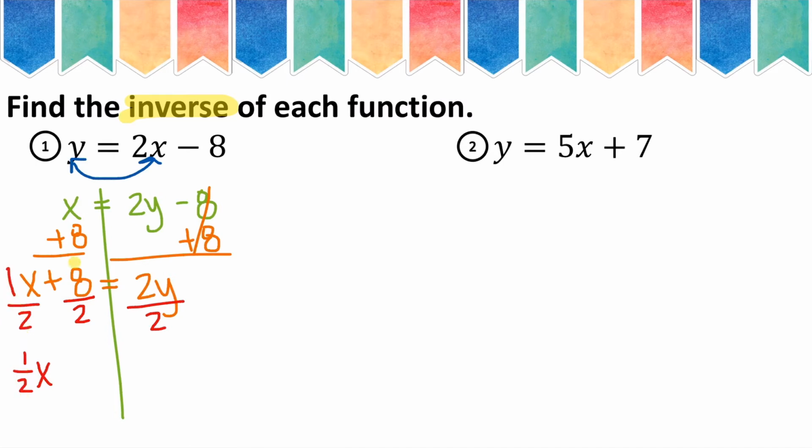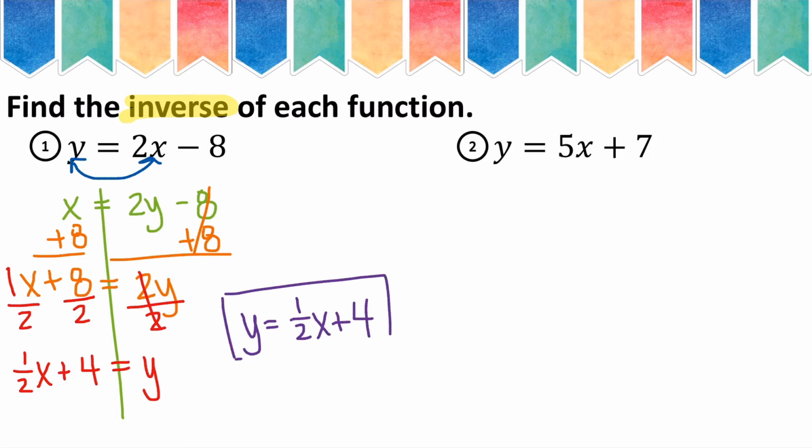Now I will take 8 divided by 2. 8 divided by 2 is 4. So because it is not a decimal, I will just put plus 4. And y comes down. But when I create my final answer, I want to put y equals in the beginning. So this would be my final answer. Now to type this in the computer, you will type y equals 1/2x plus 4.